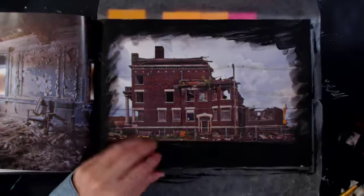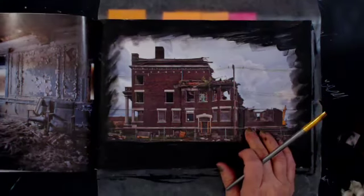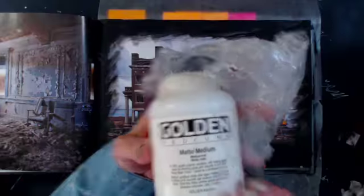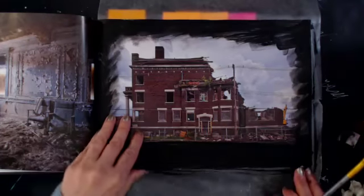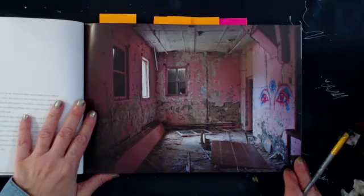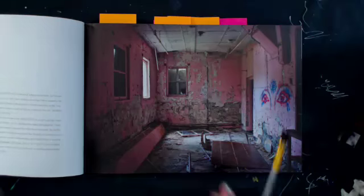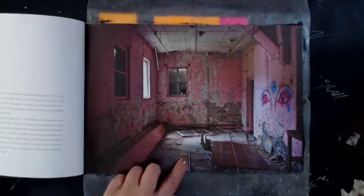When I go to glue things down, that's what I use for glue, too. I use it for glue, and these are shiny pages, so when you put the matte medium on it, it makes it matte. I think most of y'all have probably seen me do it enough times, but anyway. Let's just start with this one, for example. Let me put down my wax paper. You want wax paper so you don't glue your pages together.